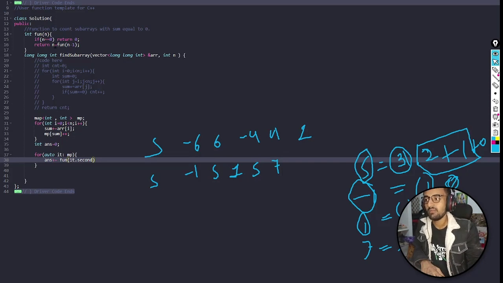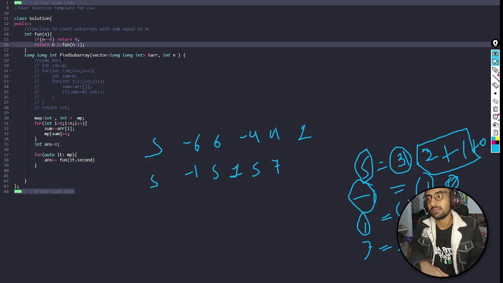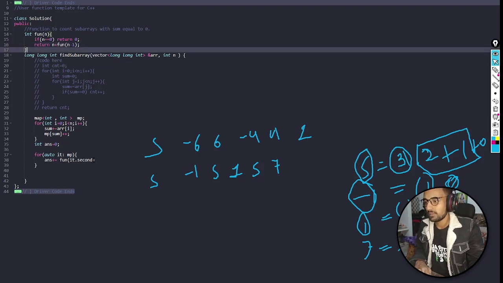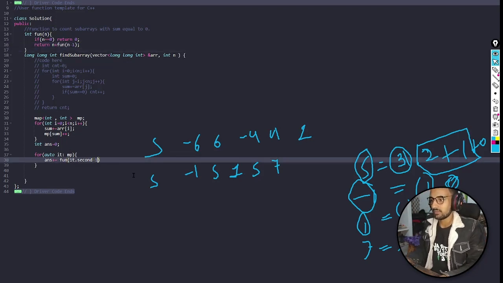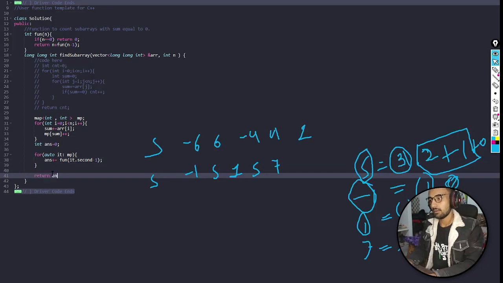We could also do n minus 1 inside the function and it would work that way too, but let's not change it and just pass it minus 1. Whatever we get from it.second minus 1, we pass into the function, it returns the answer for that value, the answer stores it, and we return the answer.